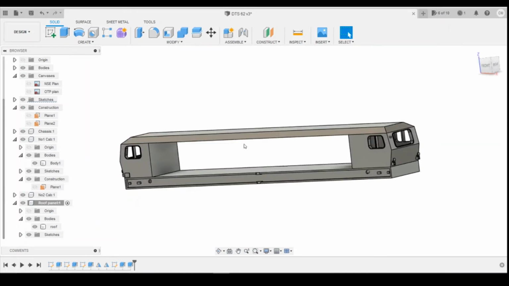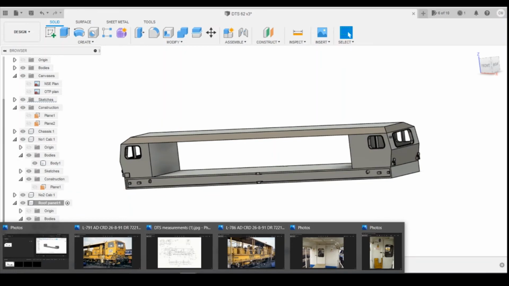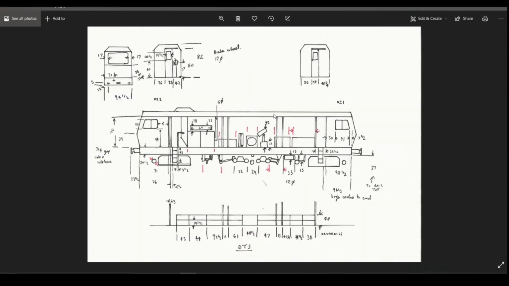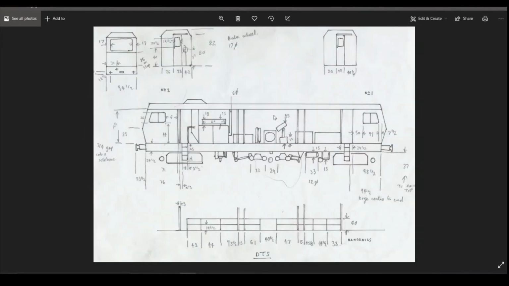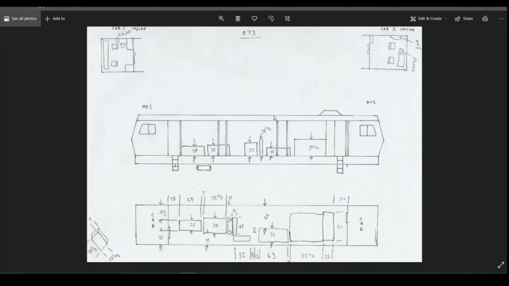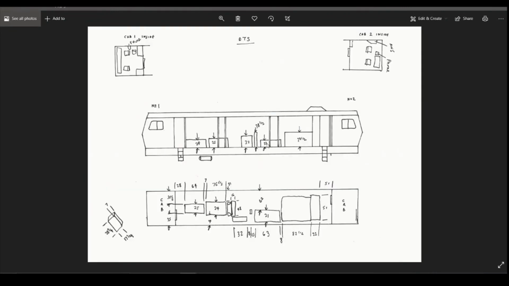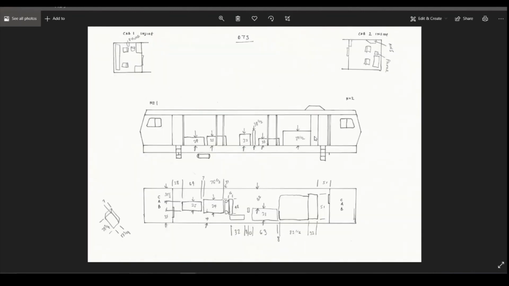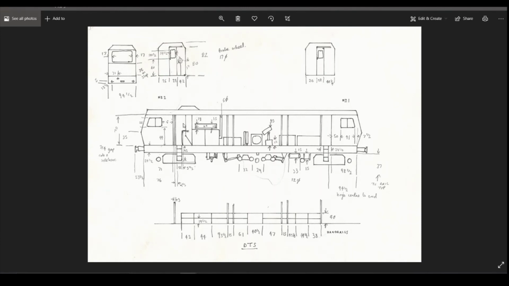Okay, let's have a look at now on the roof. Let me just see if I've got any photos, because there's this little pod here on the top, which again there's no measurements for. And I believe this is where the exhaust is. Again, obviously it's handed, so we need to make sure we're doing it on the correct end. And it needs to be on the end with a short cab on it. Okay, let me have a look at my photos, see if I can find a roof photo for us.